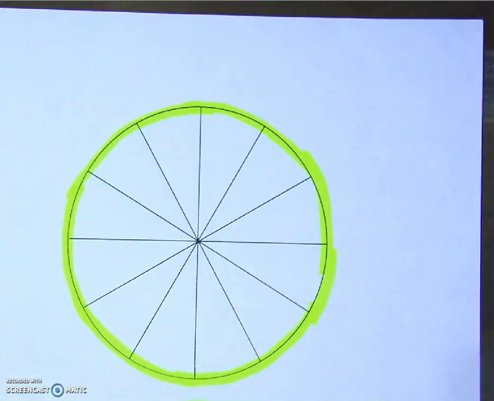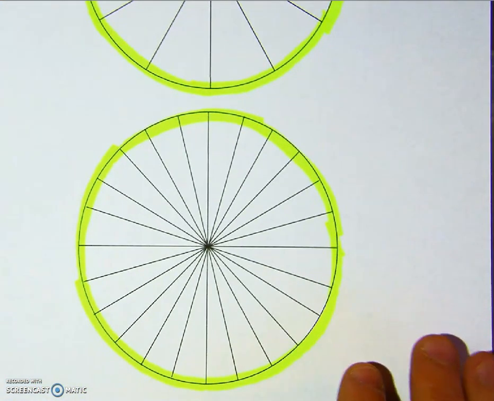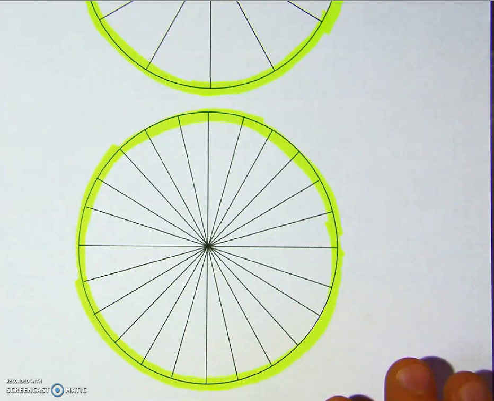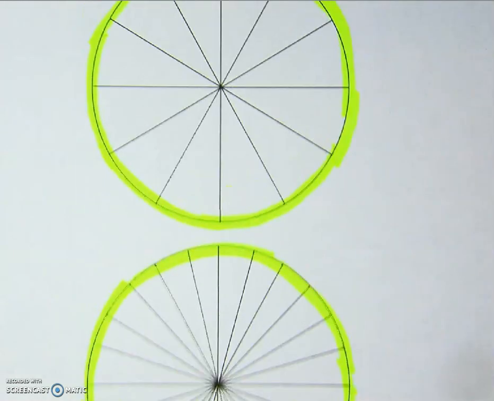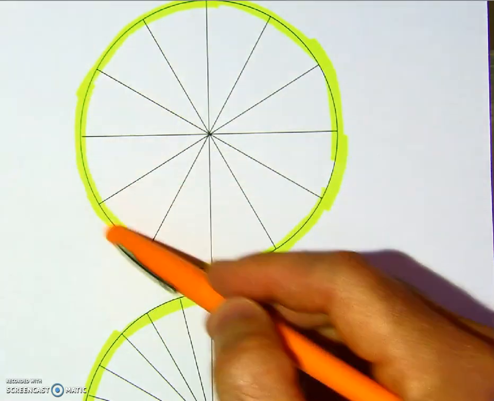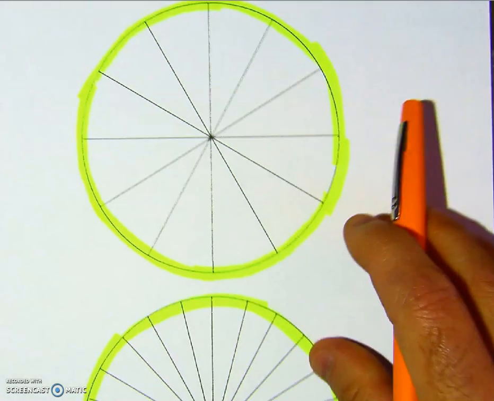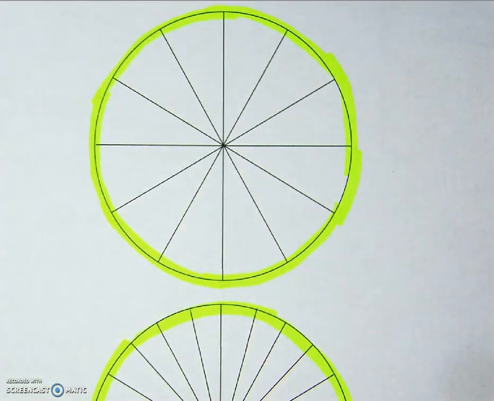And now let's see what happens when I cut this one up into pieces and I cut this one up into pieces and do the same thing I did before by making one piece point up and one piece point down. So the reason I highlighted all of the outside is because the yellow part is going to represent the circumference. This is going to come in pretty handy when we start doing the substitution.